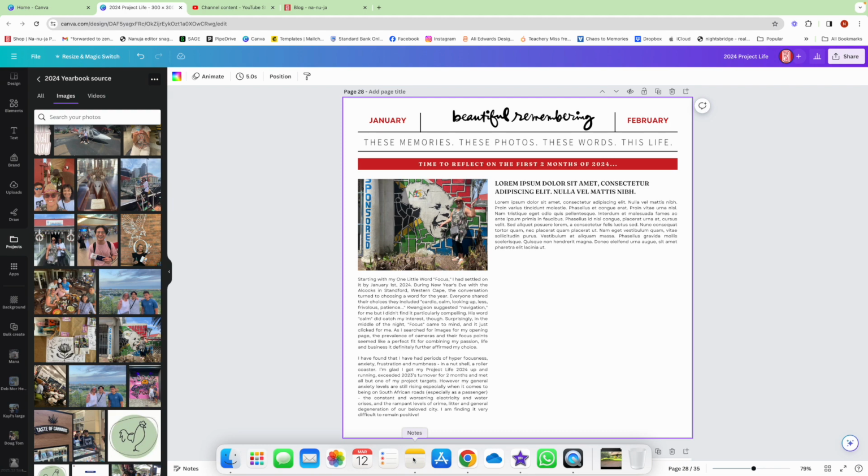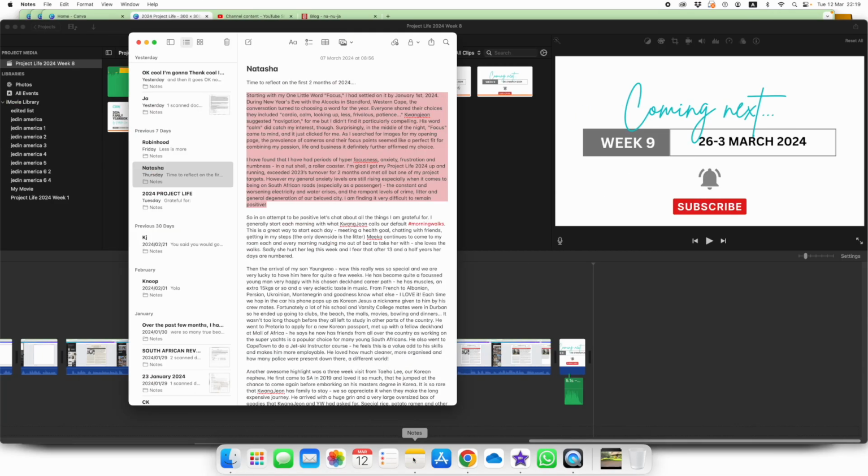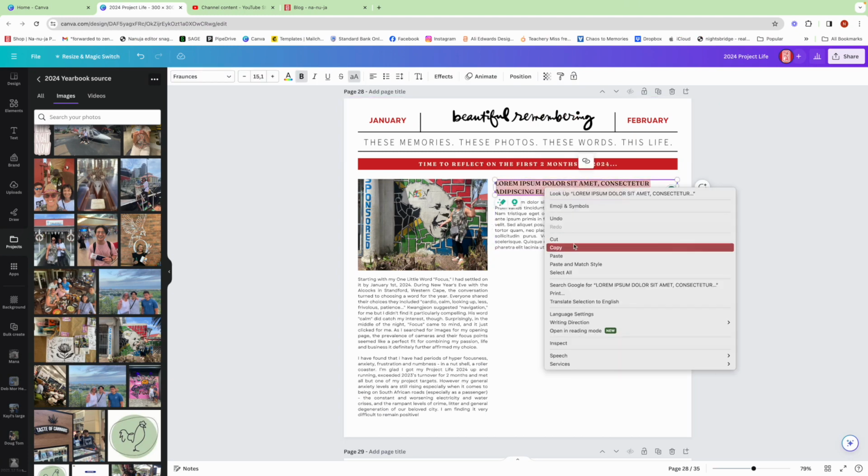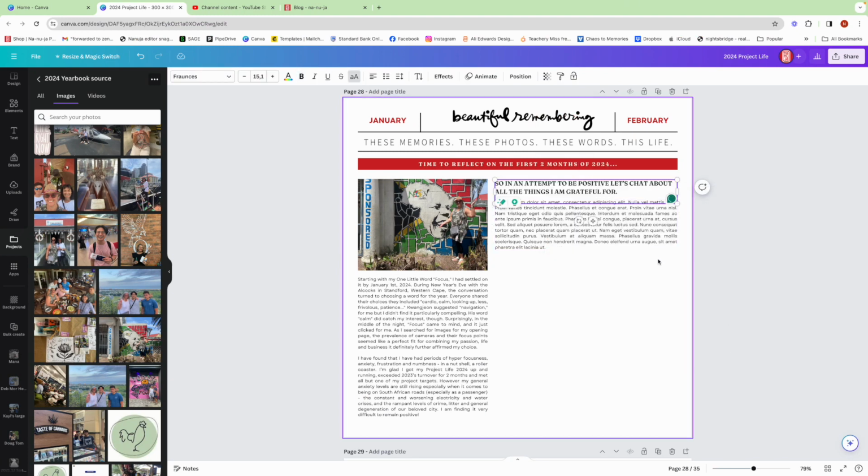And I'm going to need to do the same here, pop back to my notes app and select the next chunk of text that makes up the journaling. I actually sat one night in bed with my iPad and copied and journaled all my thoughts, and I just let it all run.